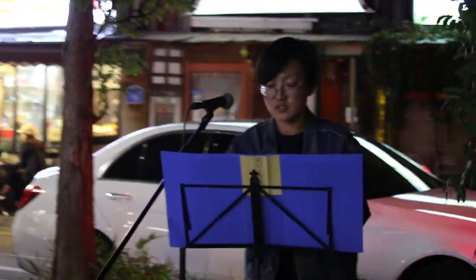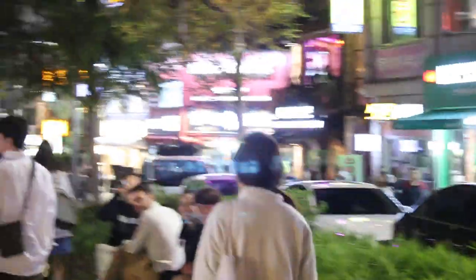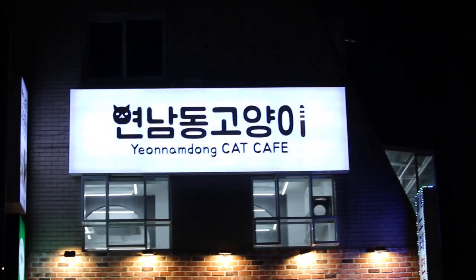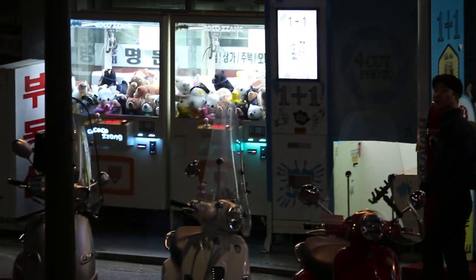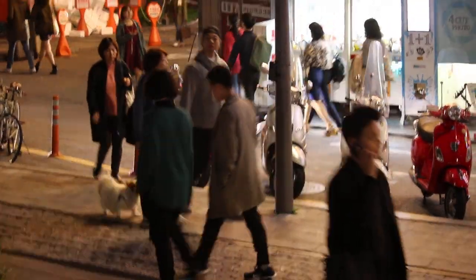There's a busker here and even a lady walking her dog. She just went to the pet shop called Spring Pet. And there's even a cat cafe here on the third floor. Here's the Vietnam Bistro. On the ground floor there is toys for gaming. You see young couples walking their dogs here.